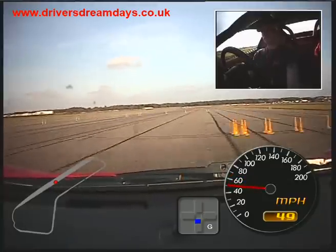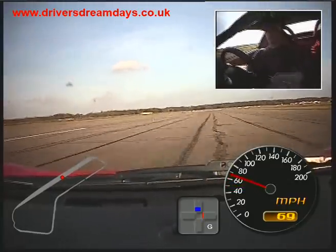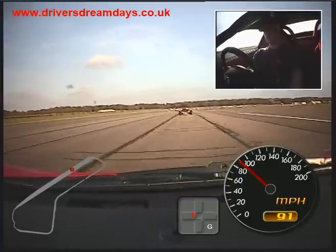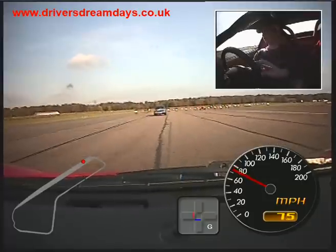Get us in there, that's it, off your brake, bit of gas, chase after, that's good. We're going to get overtaken on the right, and fourth. Take the Subaru on the right. That's it, bring us in.